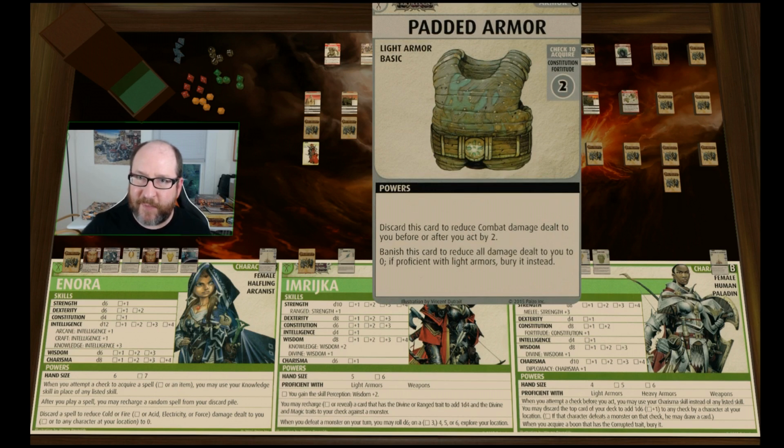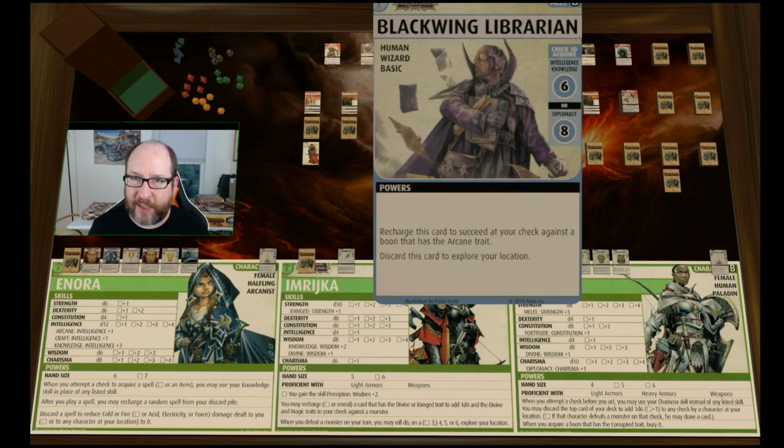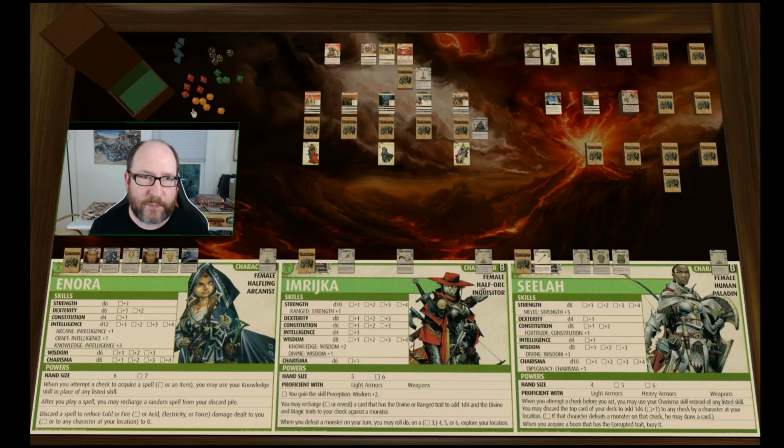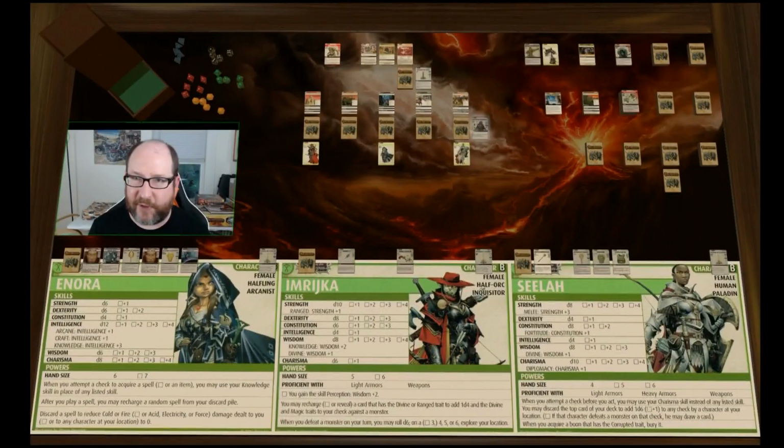And she finds padded armor, Constitution Fortitude 2. That's a d8 plus 1 for her, so she cannot fail that check. She's going to use a blessing to explore again. Blackwing Librarian, Intelligence Knowledge 6 or Diplomacy 8. So a d10 plus 1 for her diplomacy check on this. And that looks like only a 4. So that would be a 5 and is definitely not an 8. So he goes away. She could use the Blessing of Abadar to explore again. I guess it probably is wise to do so. She's probably going to have a fight here soon.